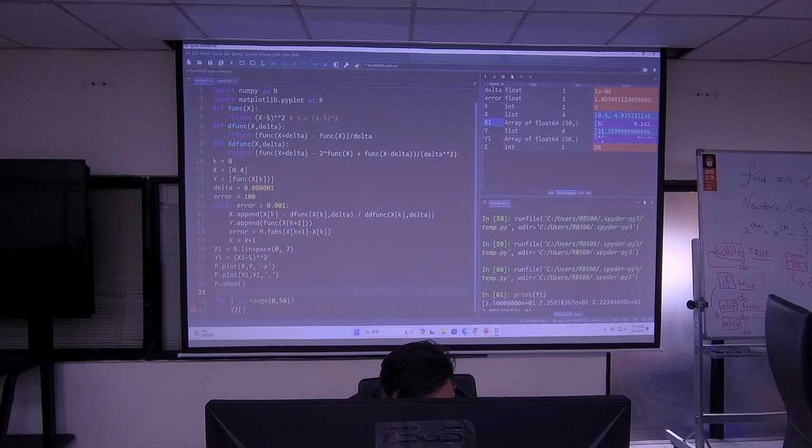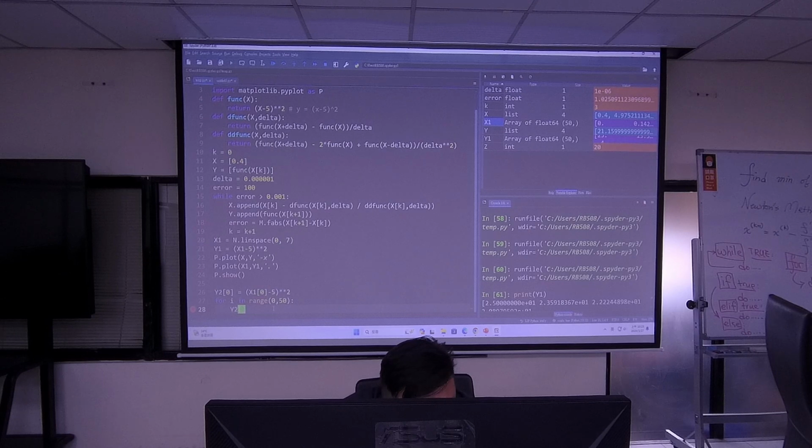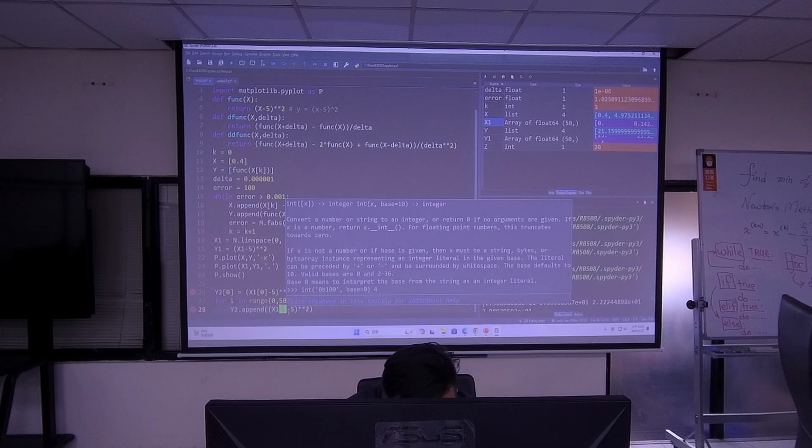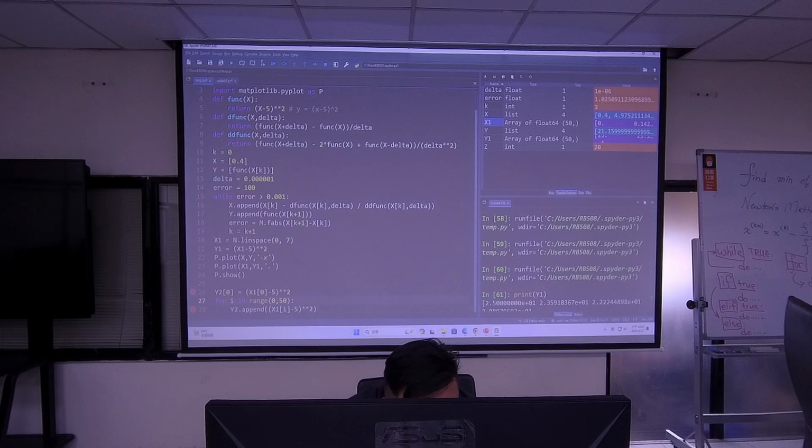So you may have to say y2, the first one equals, now you plug in. You do this, but you only have the first one. Something like this. And now you need to have your second one. If you don't have NumPy, you may need to say this, append. And whatever you compute will be like this. And over here you index i. And you already have 1, you have 0 outside, so here you use 1.